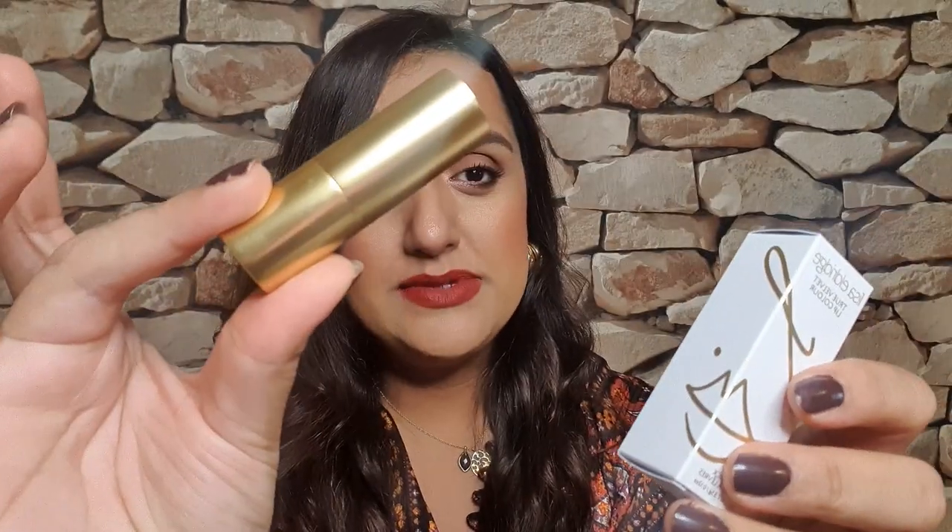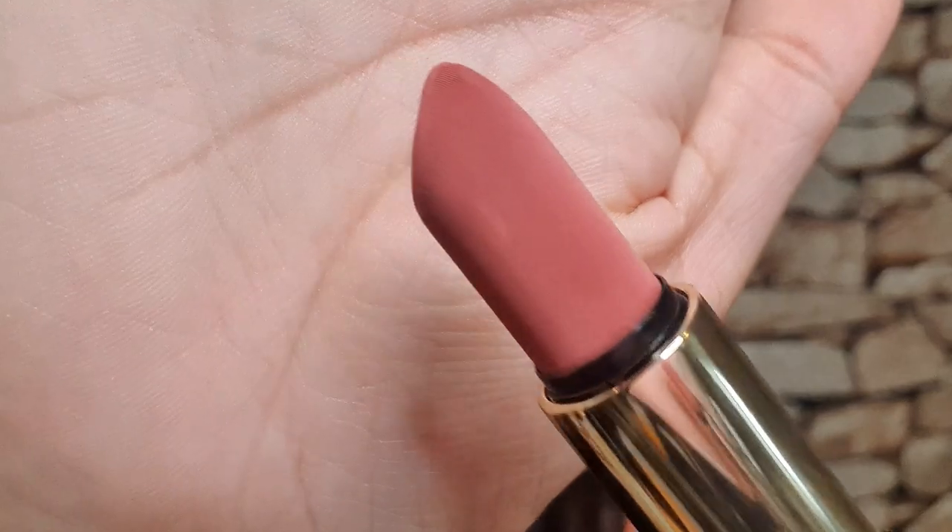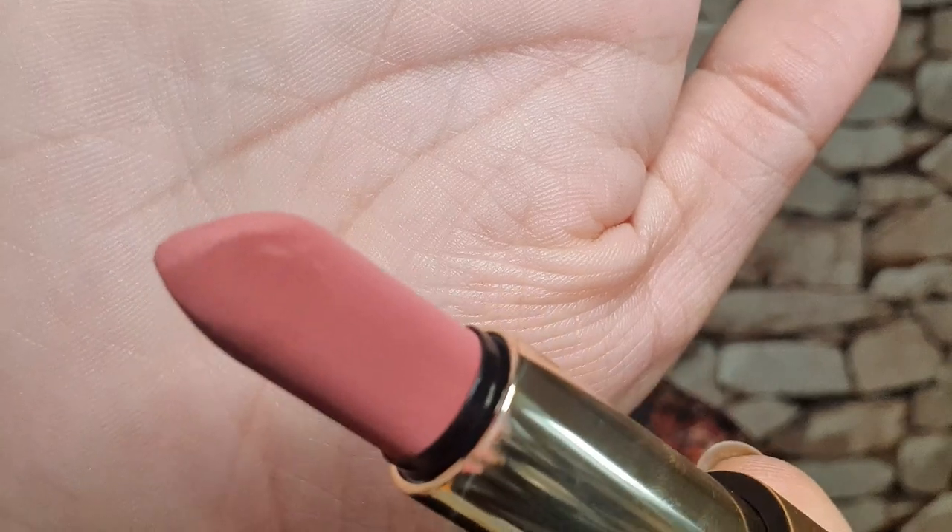Very briefly about the packaging: the lipsticks still come in the beautiful Lisa Eldridge gold cartridge and the bullet is velvetized. What I mean by that is the lipstick has a velvet ribbed style body to it, which is very unique among any lipstick that I own. I will be doing a lot more focus on Instagram because it's quicker and easier for me when the children are asleep. A quick roundup of what I have on my skin and then we'll get straight into it.